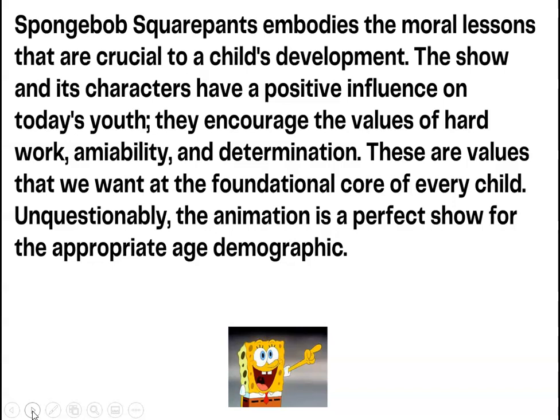This is actually kind of an animated question, and it's rife for a healthy Socratic seminar in your classroom, which we did with our students. We had a great Socratic seminar about this, and students were all into it. So they have many opinions about SpongeBob, something that they all grew up watching.